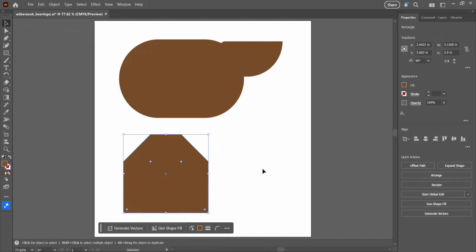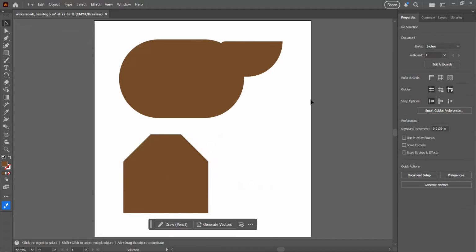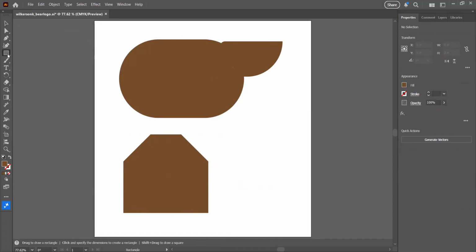So I've kind of changed those rounded corners. I'm going to use that later. Right now I'm going to deselect by clicking elsewhere, and I'm going to create an ellipse. An ellipse is a circle. So I'm going to hold on to my rectangle tool, come down to ellipse. Now it changes to a circle.